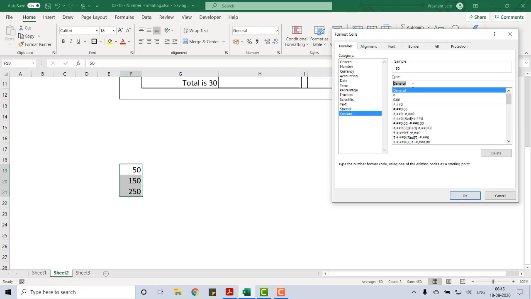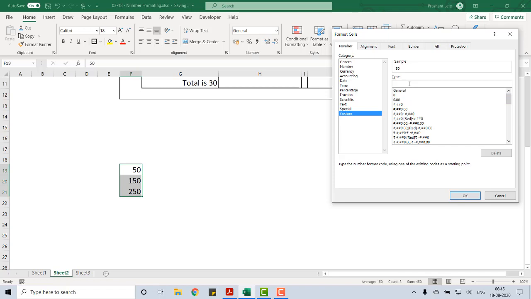If my value is in between 100 and 200, then I want to show "just right". I don't want to show any numbers here, just these 3 texts.